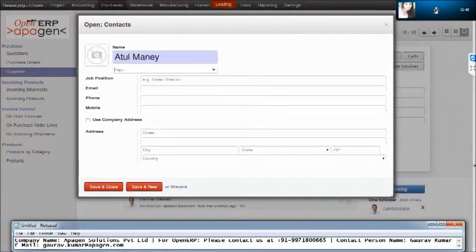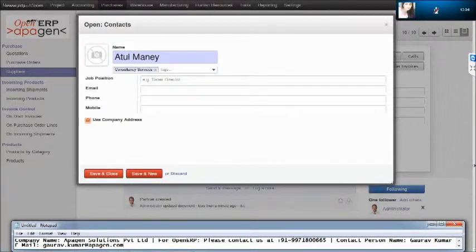Tags for this particular contact, his job position, email, phone number and mobile number have to be entered in these text boxes. If this contact has the same address as the company address, check this checkbox, else enter the address in these text boxes.